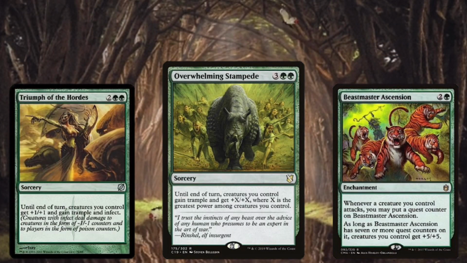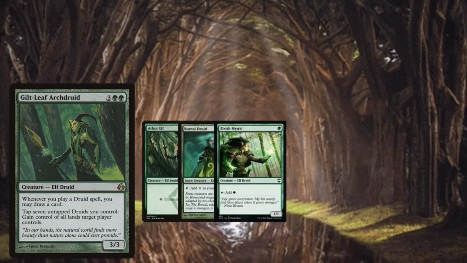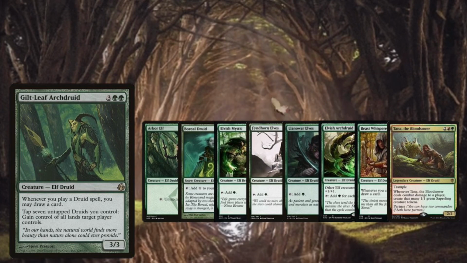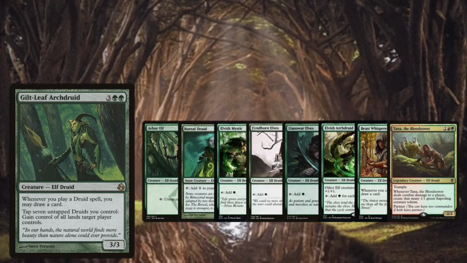The goal of the budget aggro deck is very simple. We're gonna ram elves into people's faces. Cards like Beastmaster Ascension and Triumph of the Hordes are our finishers. There's also enough druids in the deck to support Gilt-Leaf Archdruid being a viable piece. He's definitely obnoxious as hell and probably isn't right for every playgroup, but I mean, come on, how often do you get to steal people's lands?